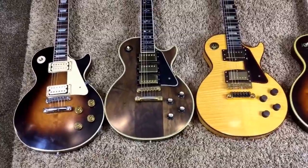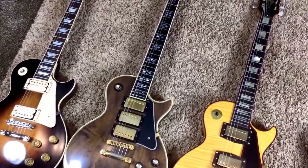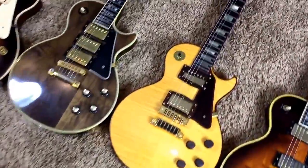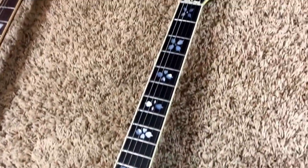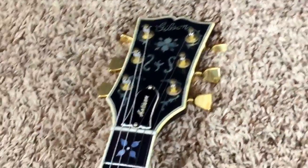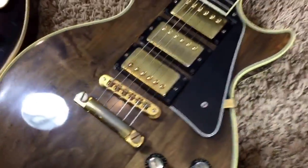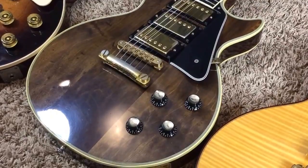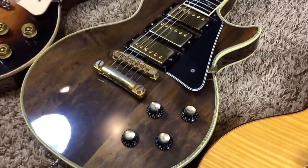Next one here is the Les Paul Artisan. These were made from 1976 through about '81, '82, and they basically look like a Gibson banjo from back in the day. They have the hearts and flowers inlays on the headstock, as you can see there, as well as on the fretboard. They came in walnut, and there's also a tobacco finish. I think there are 10 white ones out there that actually have black binding. I would love to have one of those one day.